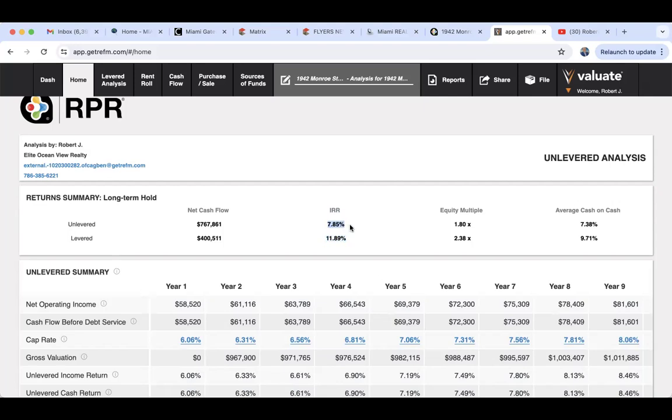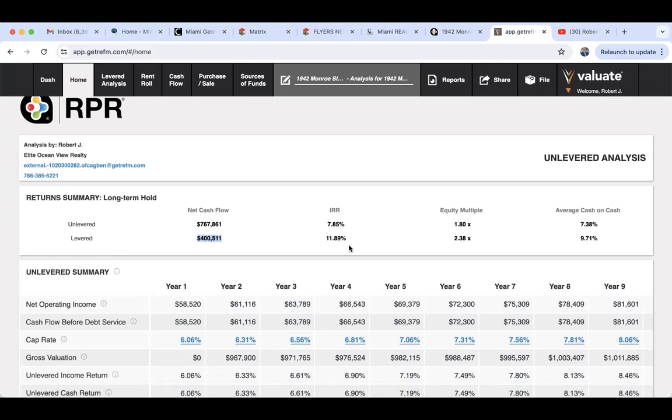If you were to purchase with cash, you're getting an internal rate of return of almost 8%, 7.85%. And that's yearly. Guys, over a 10-year period, you would have made $400,000 on this property, and that's 11.89% yearly of what you invested. What did you invest? You invested 30% of $965,000. So what's 30% of 965? Just quick, 965 times 30% is $289,500. You invested $289,000 and you made 11.89% yearly. So over a 10-year period, that's, sorry, 118%, almost 119%.